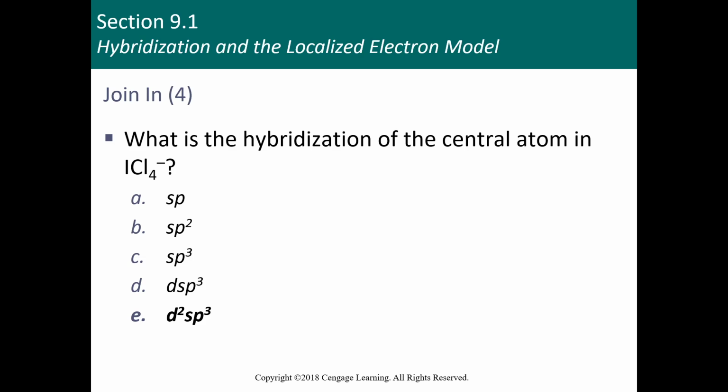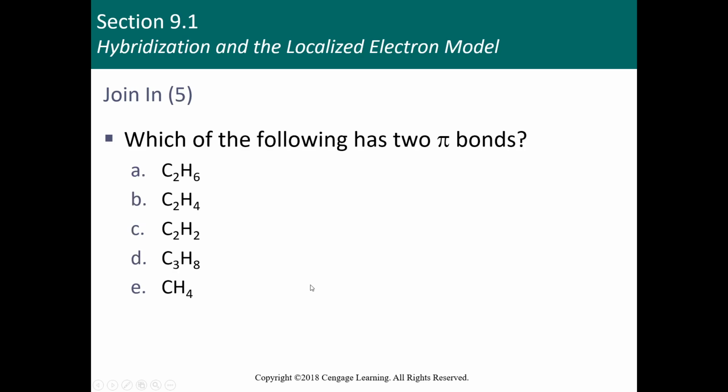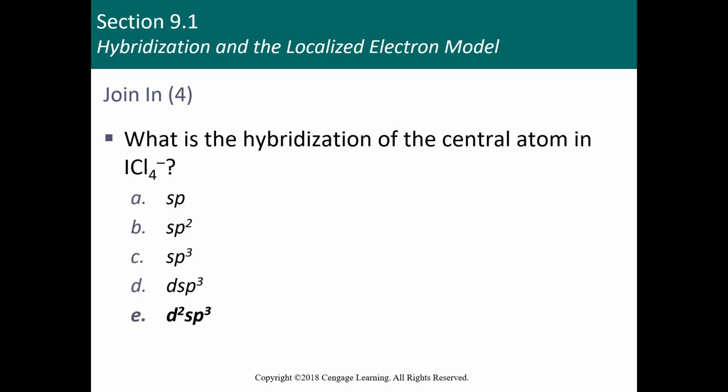Well, lone pairs are electrons that are not bonded. So those 4 electrons make 2 lone pairs, or 2 non-bonding electron domains. That means you would have 2 non-bonding domains and 4 bonding domains, which are these chlorines, and that would be a total of 6. Again, this would be 2 plus 4 equals 6 electron domains. And so that would give you your d2sp3 hybridization.